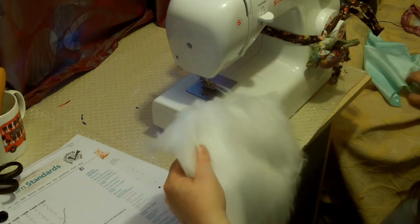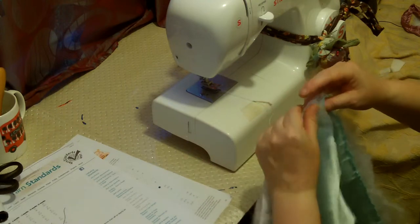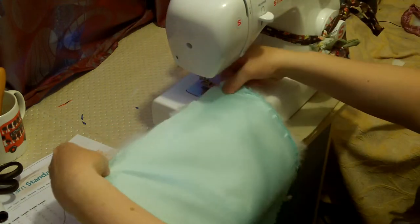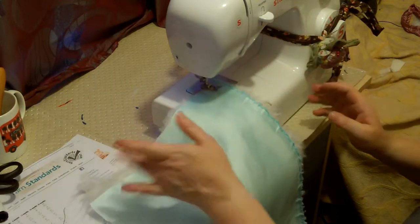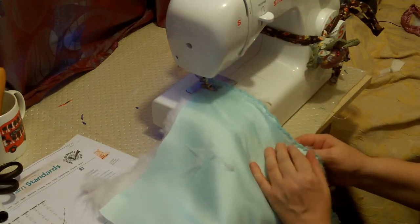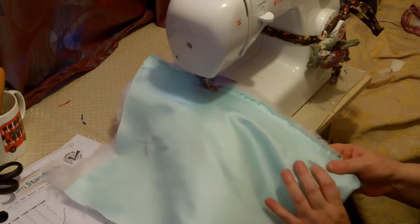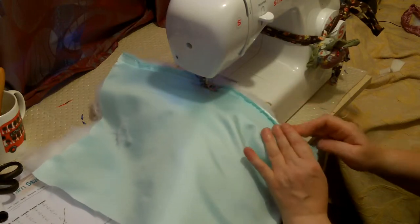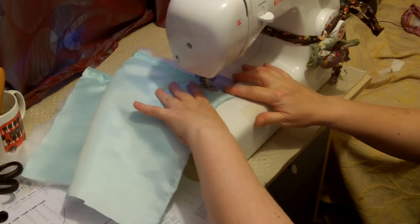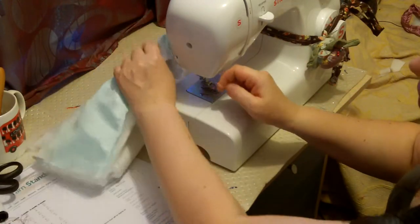I have my fur here and I have my lining. What I want to do is sew along one edge — this is the long edge, and this is the end that turns. I'm going to place it in my machine and use a couple of stitches just to hold it there, then sweep off as much of the fur as I can underneath, so it holds it. One full line along the long side.